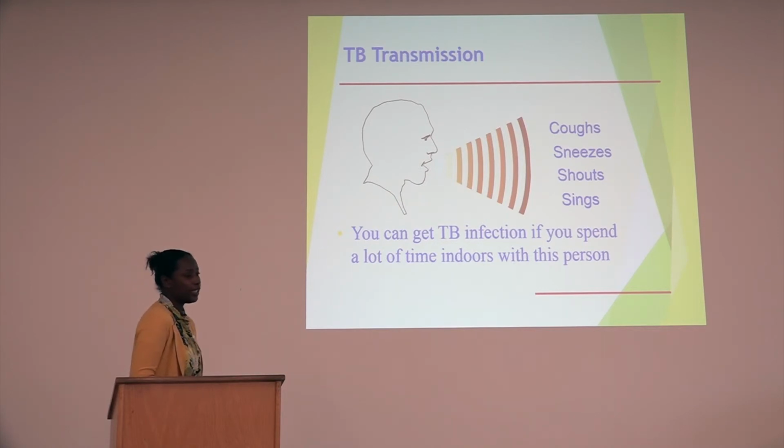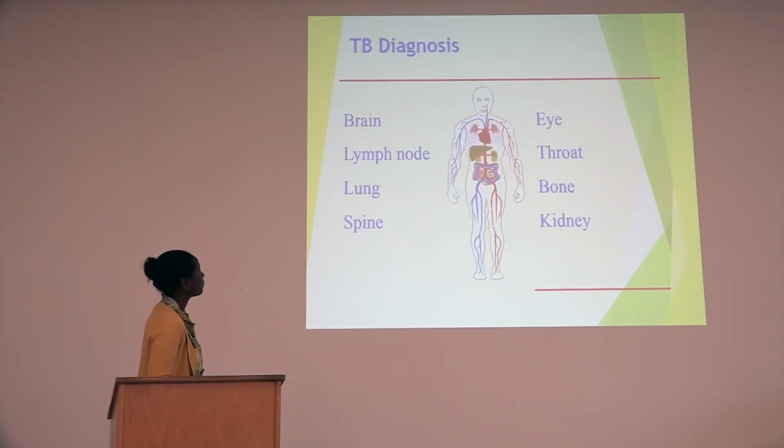So if you have a patient and you suspect TB, you don't need a doctor's order to put them in airborne isolation. You go ahead and put them in airborne isolation, and then you contact your pulmonologist, your ID physician, or the primary physician of the patient and let them know that the patient has been exhibiting some signs and symptoms of TB. They are in an airborne isolation room, and you would like to have the physician examine the patient and write an order to have this patient remain in airborne precautions.